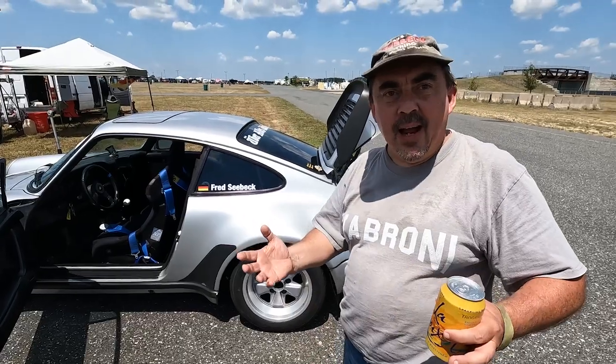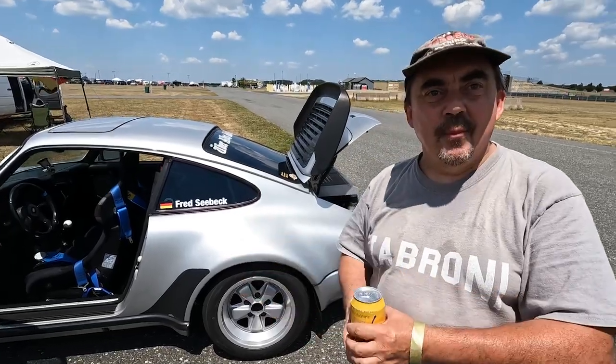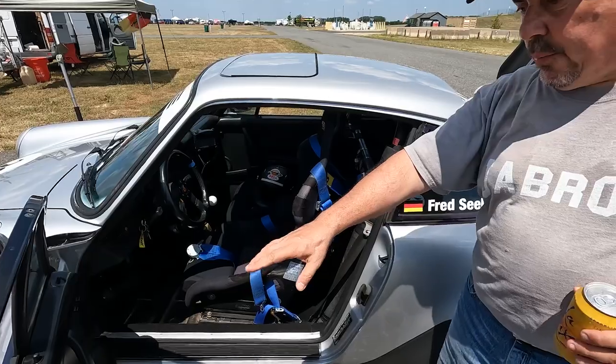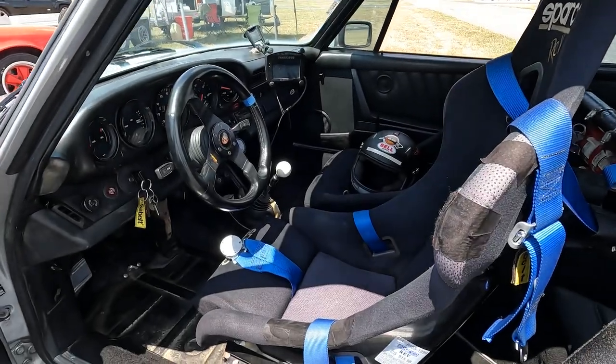But in 1979, that was a big tire. A 16 inch rim in those days was the cutting edge, right? Now we have 20s, stuff like that. But going back to the interior, these cars are beautiful. Back in the day, it's all leather, electric windows. The dash is all leather covered.